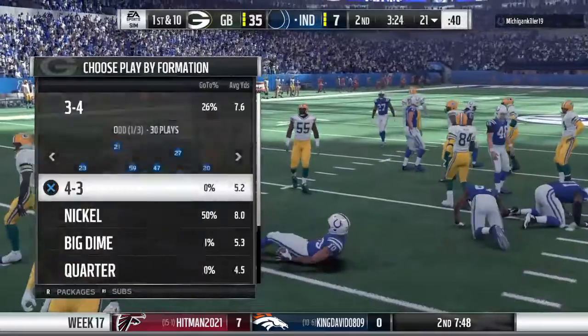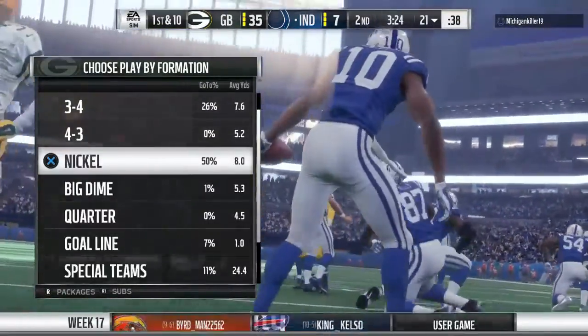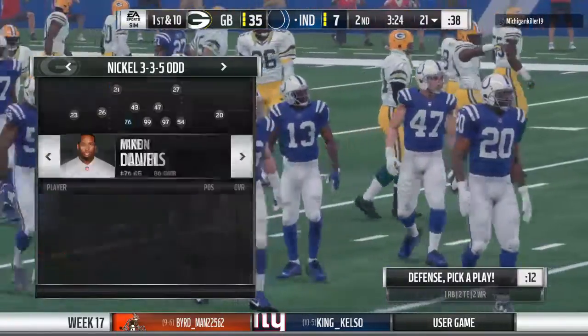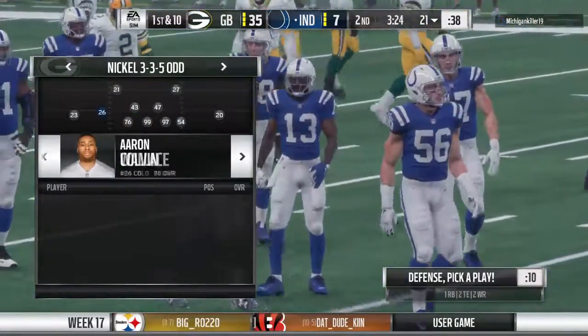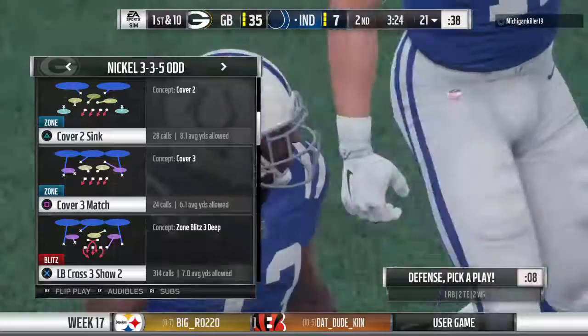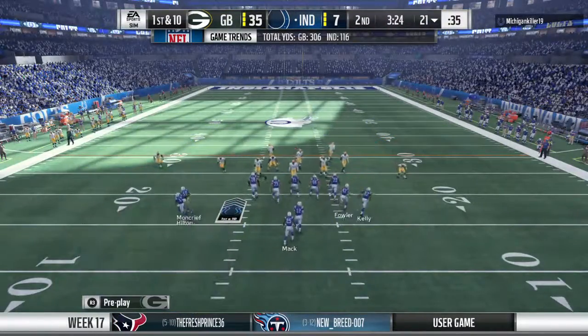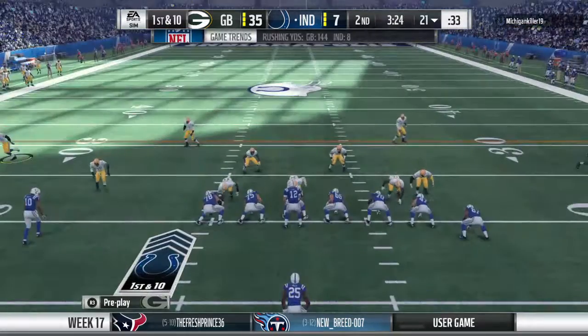Shy of where he would have been if he had taken a knee, as they'll start at the 21-yard line. And the Colts getting ready to go. And they're coming off a 3-and-out, my friend. I think they've got to look at that play sheet and go to a spot that they haven't gone before. Time to shake things up a little bit to try and get this offense moving.